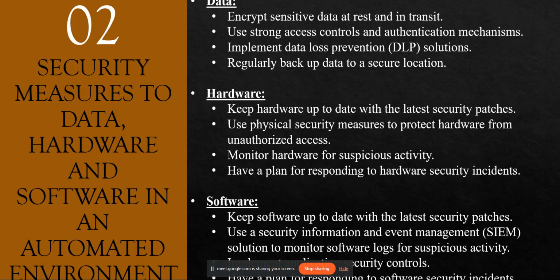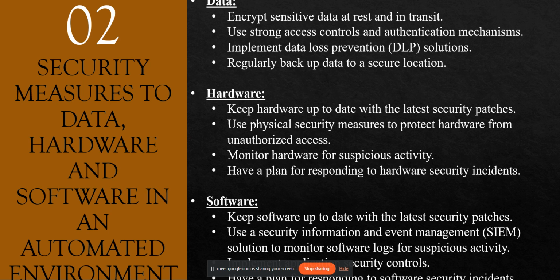Then we moved on to the second topic, which was security measures. And we said in order to protect your data, you need to encrypt sensitive data, you need to regularly back it up, things like that. When it comes to hardware, you need to monitor your hardware for suspicious activity. This could involve using things like CCTV in your laboratory if you have one.